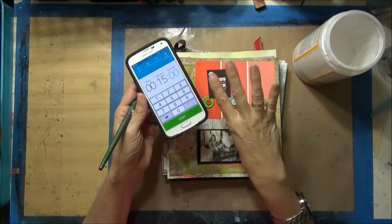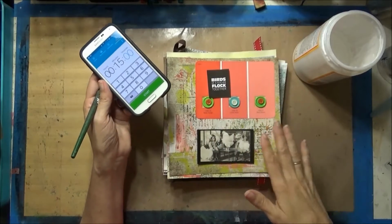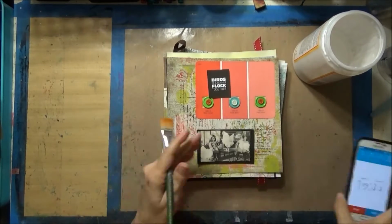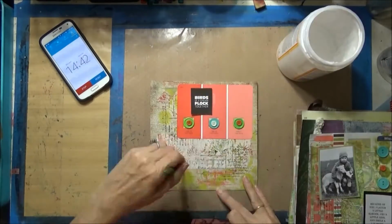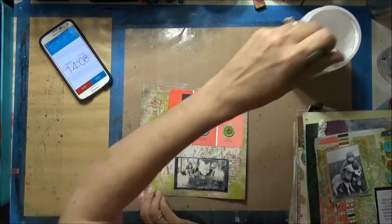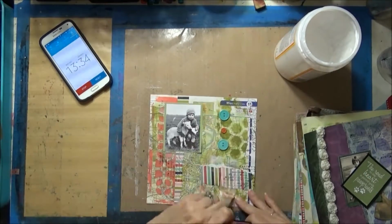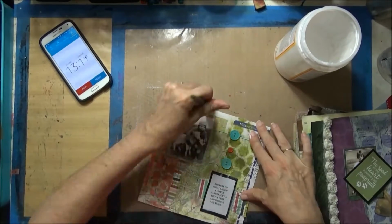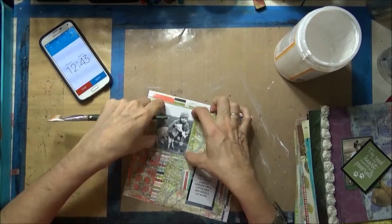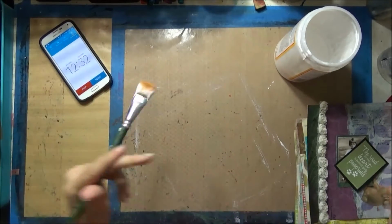All right, I have everything ready for step four. I'm going to glue my focal images, and I did already decide where I wanted to put them just because it's really hard to get it. I know I won't make the 15 minutes because this is when I coat all the page.